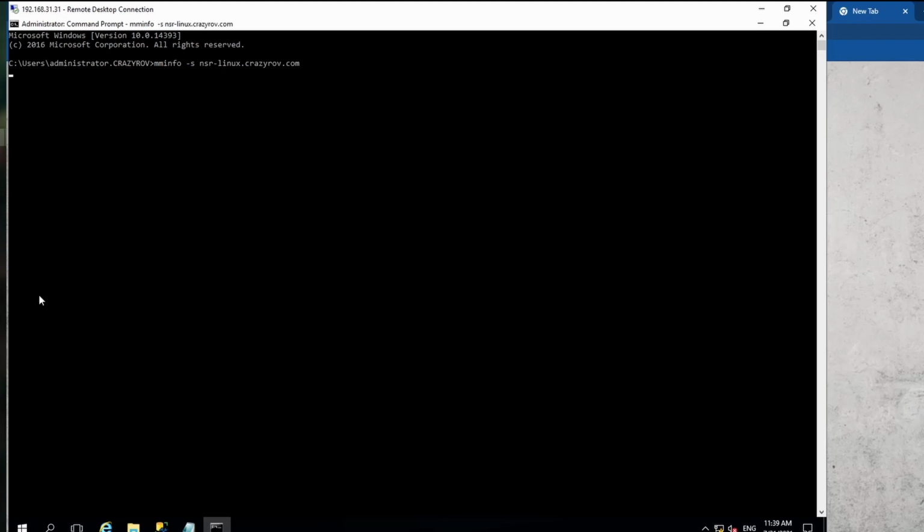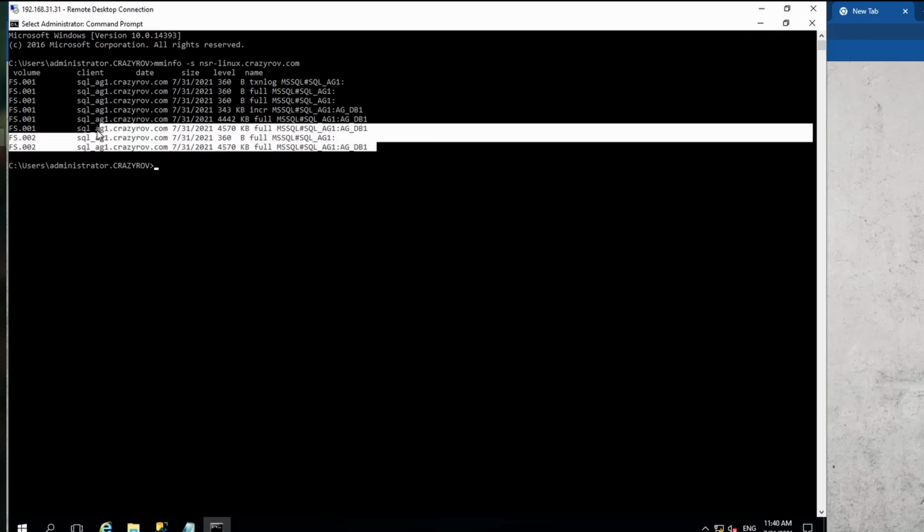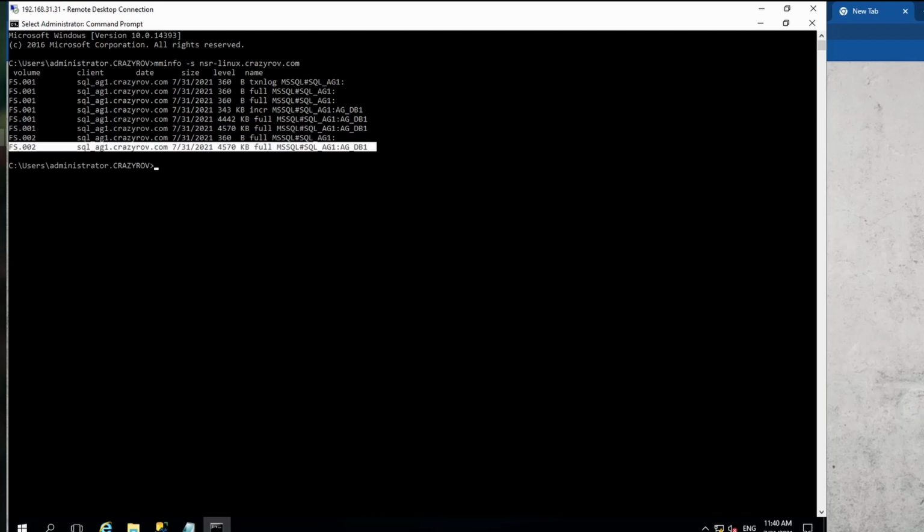Hit enter. Wait for a couple of seconds for the output to show up. So here you have the outputs. Keep in mind that every backup of your database will have a small save state associated with that particular backup, which is going to be of a very small size. So this is not your actual database. The actual database backup is the one which has the name of the database along with the instance name and has a pretty big size. So this save state is actually a metadata save state for your backup of the SQL. So consider having both of them available in order to do a restore.